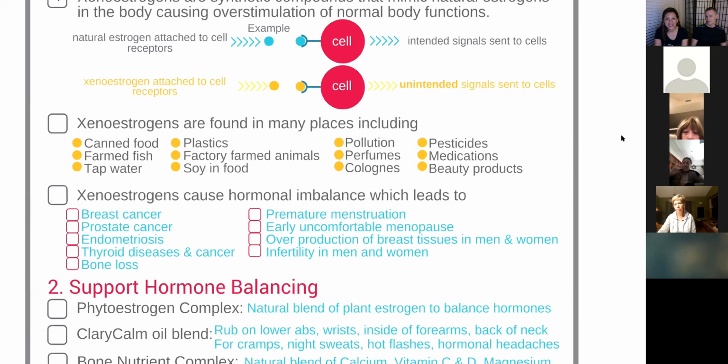Where do I start? So I just started little things, started replacing plastic with glass, and removed all the perfumes, and we use oils as our perfumes now. And I get compliments all the time. I even had it last night from a guy saying, you smell so good. And I said, it's my oils. He goes, really? Can I have some? So I did a dab on his hand. It was fun. I'm loving this.